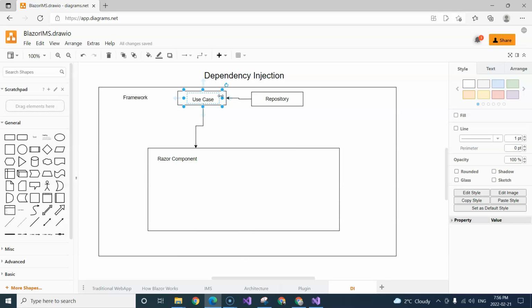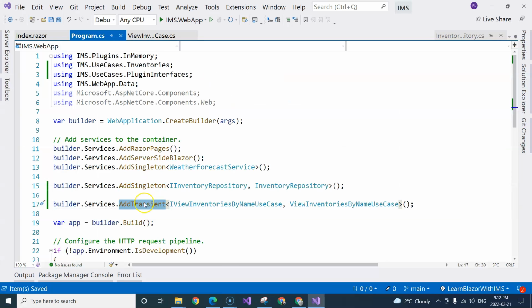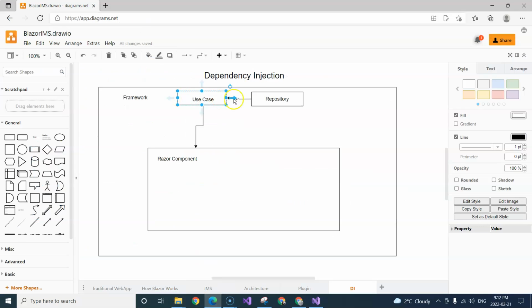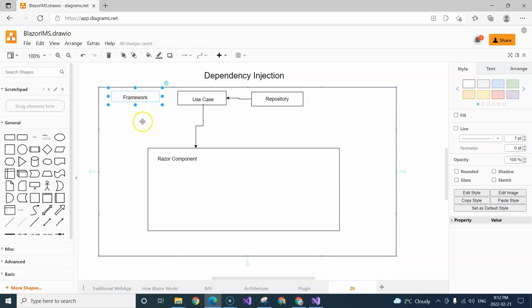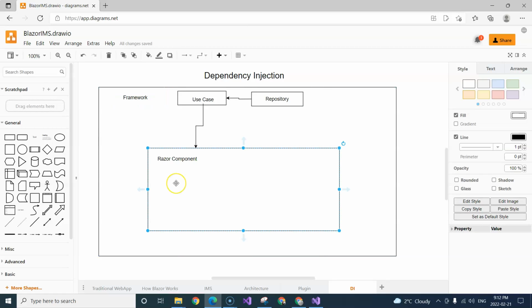The core business layer. But what are these add singleton and add transient methods? These are for lifetime management. Remember that when we register our use case class and repository classes into our framework, we offload the lifetime management from the higher level class or component to the framework, and we allow our framework to provide us with an instance of the class.